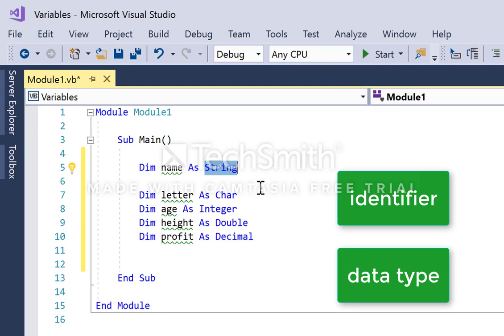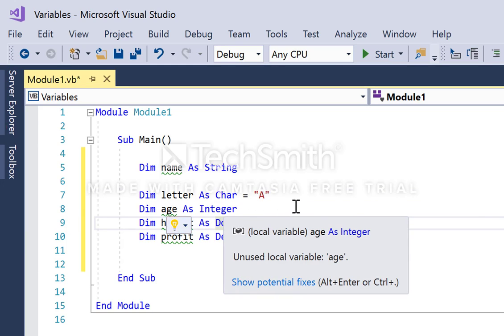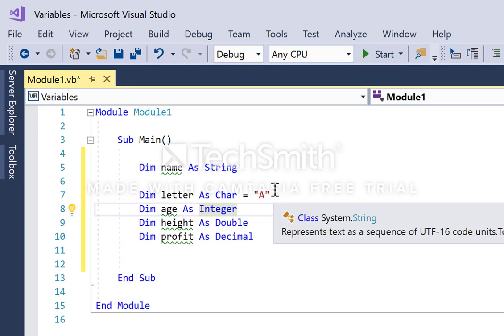When we declare the variables, we also have the choice of leaving them empty, as they currently are, and you'll see that there's a green squiggly line. There are different coloured squiggly lines that Visual Studio will supply for us, and green is actually okay. You're in trouble if you see a red squiggly line, but green simply is telling us, did you know that this variable is currently empty? If I go Dim letter as char equals A, when I click onto another line, you'll see that green squiggly line disappears. And that's okay.